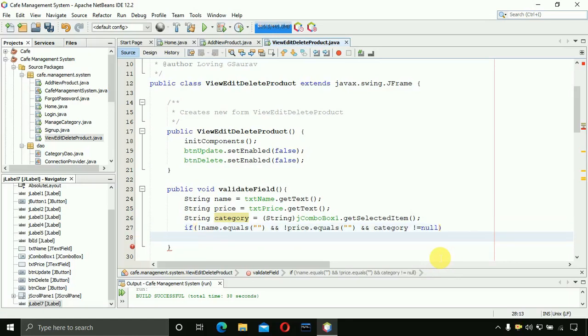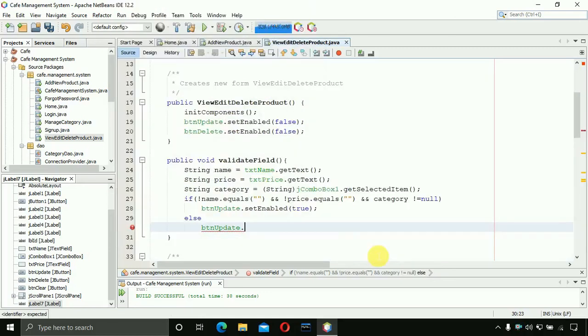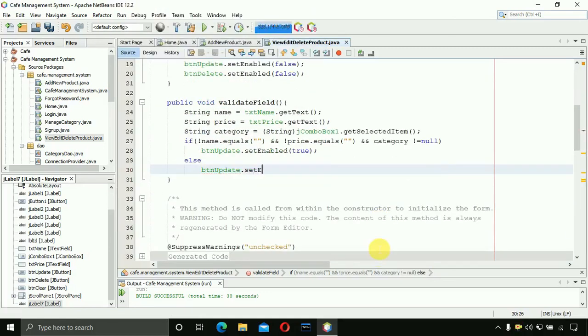In that case we are going to btn update dot setEnabled, and we are going to make it true, and in the else condition we are going to make it btn update dot setEnabled, and we are making it false.